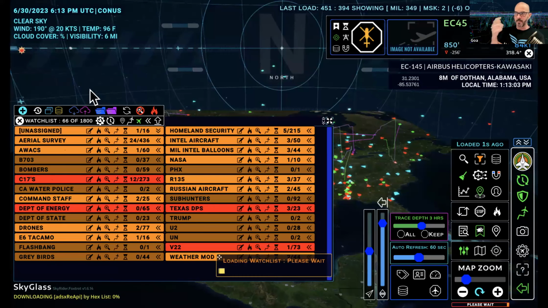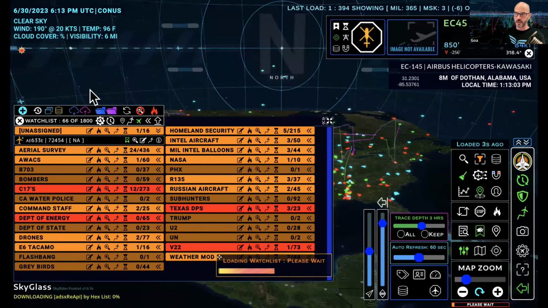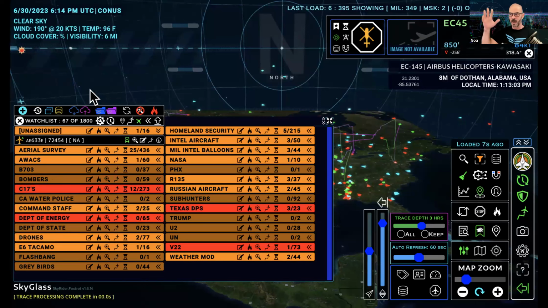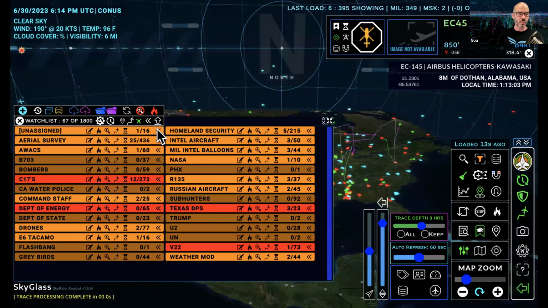You'll be able to share that publicly, and then you'll be able to go and look at all those that have been shared publicly, and we'll be able to upvote, downvote them, kind of do some social stuff in that way. So that answers that question on how to import and export, and then to move up and down in your little personal cloud space on the SkyGlass server. All right.